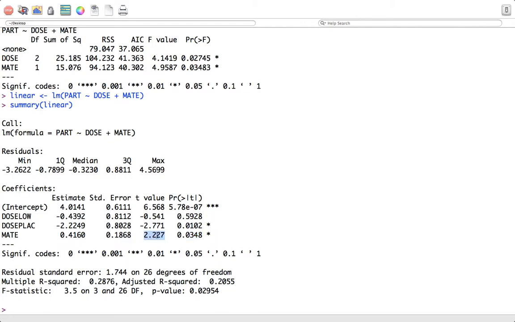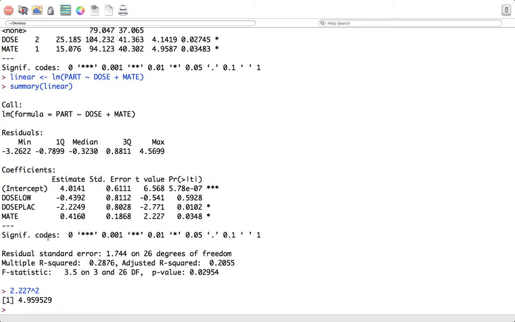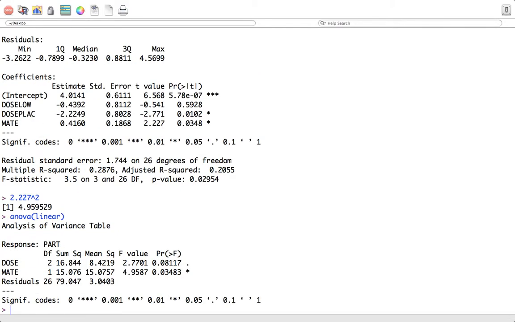Guys, if you notice, remember our t-value squared is the F statistic. So, for example, if we take 2.227 and square it, we're going to get the corresponding F statistic up here. So the t-distribution squared is equivalent to the F distribution, creating the same p-value. We could actually get into the ANOVA. Actually, is it ANOVA for linear? Yeah.